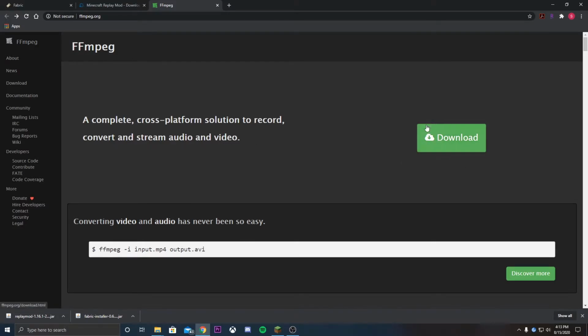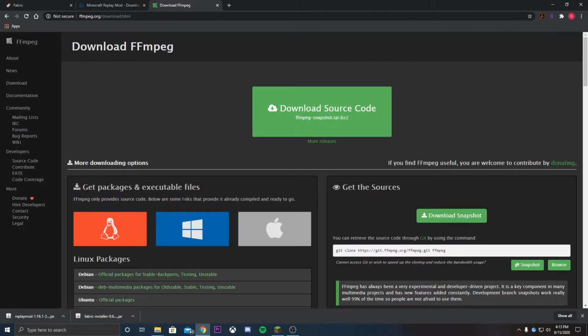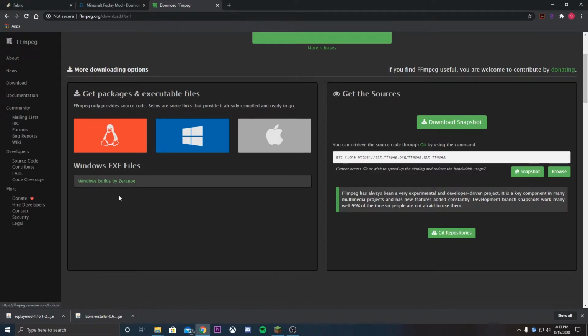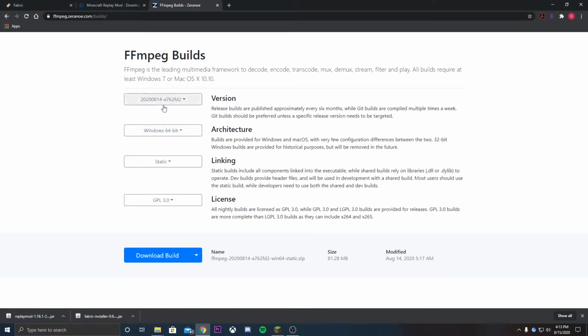We're gonna go over here to this download button. We're gonna hover, in my case, since I play on Windows, over through here, but we're not gonna click, and then we're gonna go over to this spot over here which says Windows Builds by Zerano. I'm sure I just butchered that. But this automatically defaults to the latest version, so you should be able to just hit download build, and it's actually download into a zip file. We're gonna leave it downloaded, and we're gonna put them all into the desktop so you can check them out.